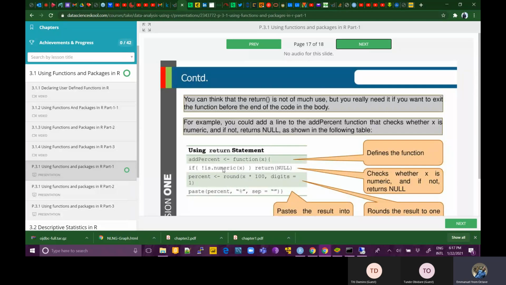So this exclamation sign is trying to negate the logical value. So it's checking if it is not numeric, return null. That is, first of all, check if x is not numeric, it means I cannot perform the percentage operation on it. So I will tell it to return null. Instead of returning an error, it's going to return null. Else, after an if statement is going to be the else statement. Else, then it's going to perform this operation and return the result.